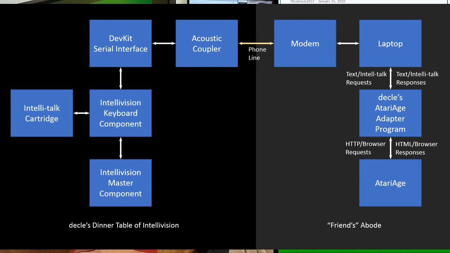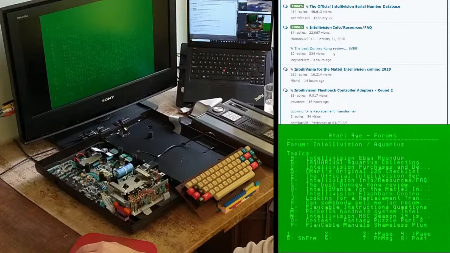I had hoped to increase the authenticity by locating the laptop running the adapter program at a friend's house, and then using the acoustic coupler to call to it from the keyboard component. Unfortunately, in addition to my acoustic coupler being broken, which it is, UK pandemic restrictions meant that this wasn't possible.